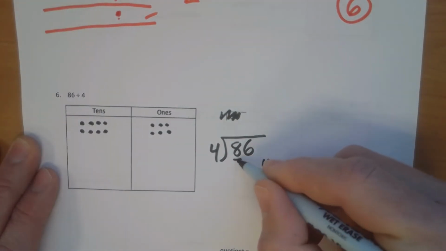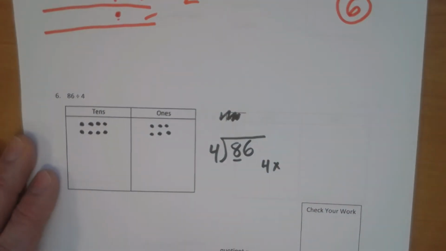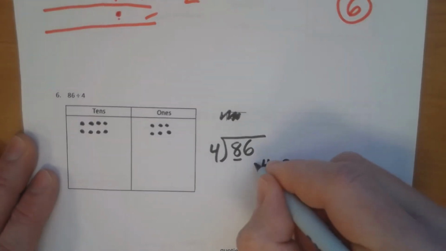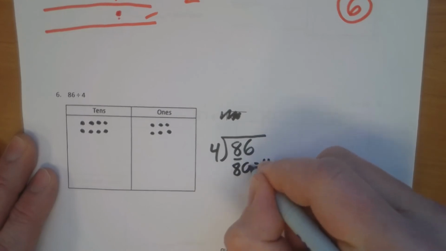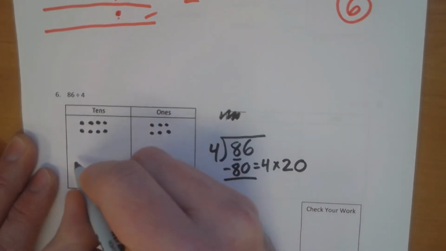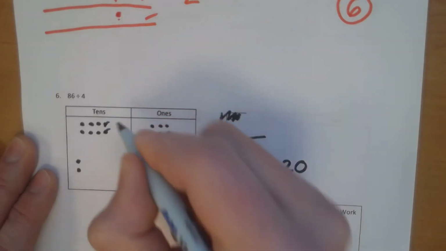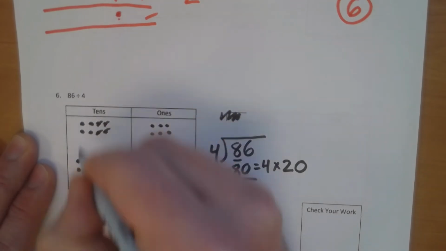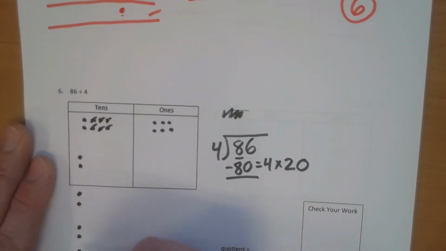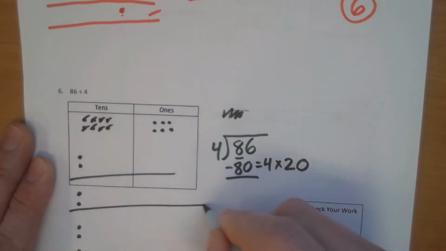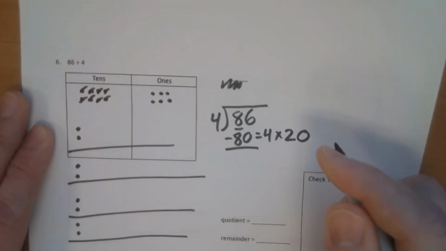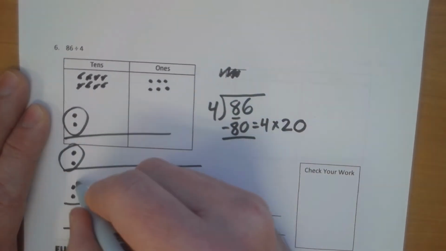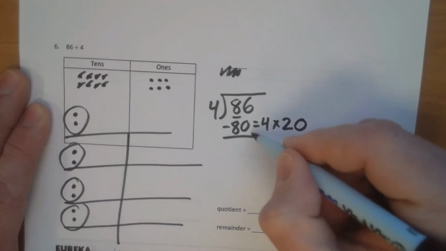So what times 4 is going to get us as close to 80 as possible? So if we think 4 times 20, 4 times 20 equals 80. So what is that telling me? That's telling me that I can put these tens in groups of 2 like that. I'm just doing it kind of fast here, right? Let me pull that up so you guys can see more of the paper. So right away, I'm giving away 20. Everybody gets 20 right away. Done.